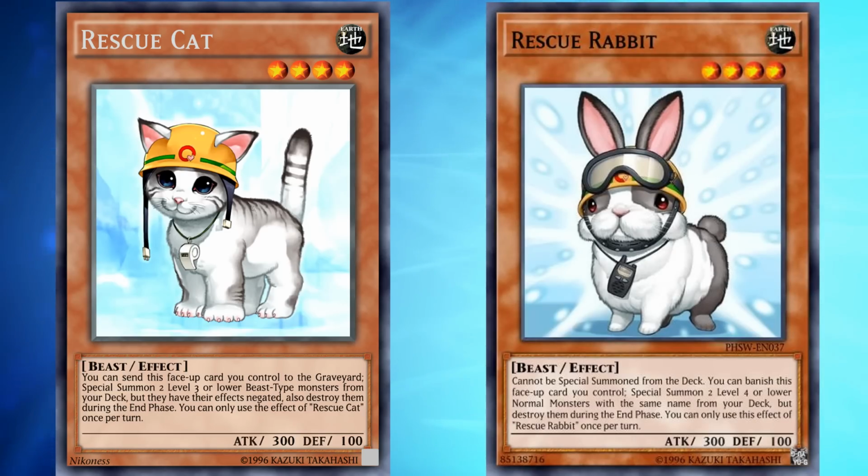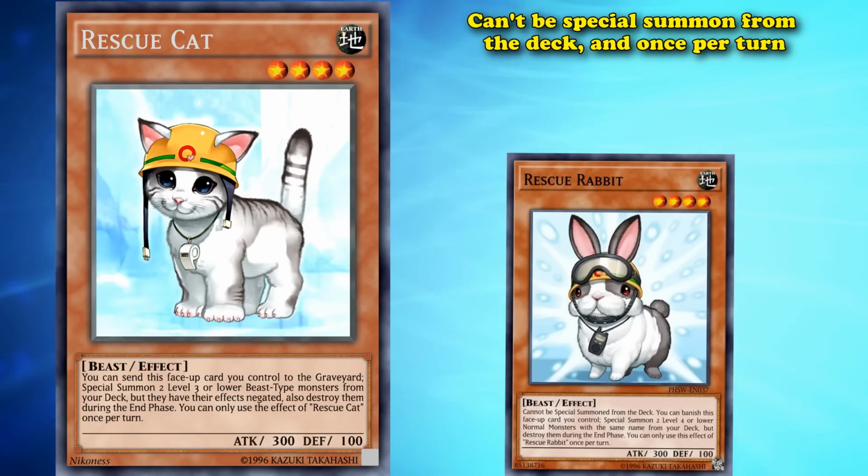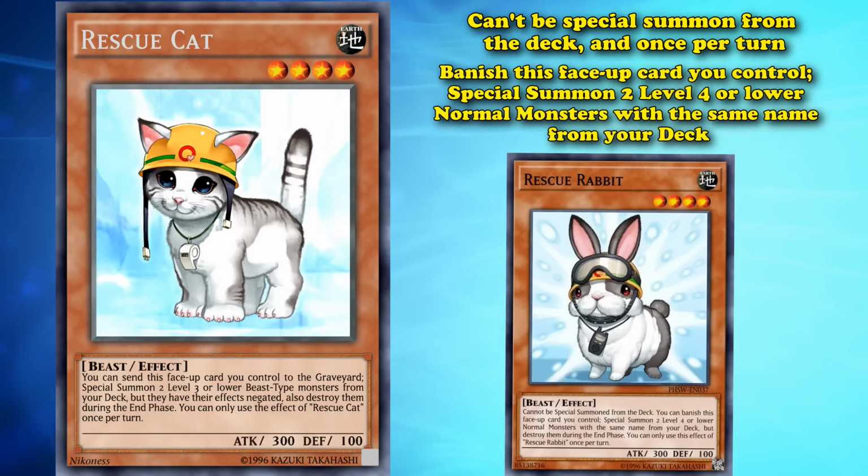nerfed version of Rescue Cat, with all kinds of restrictions on it, where it can't be special summoned from the deck, you can only use its effect once per turn, you have to banish this card in order to activate its effect instead of sending it to the graveyard, and it can only target normal monsters from your deck, and only 2 level 4 or lower normal monsters of the same name, to be even more specific.